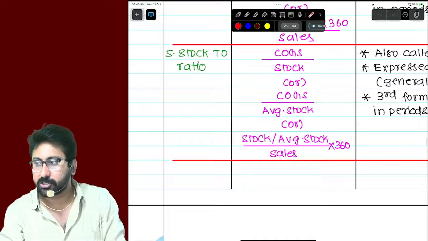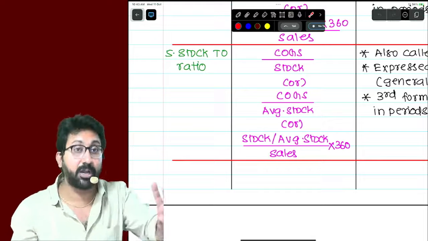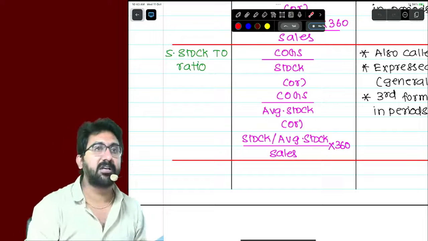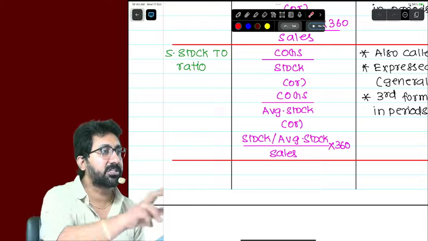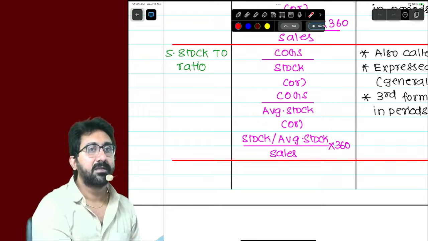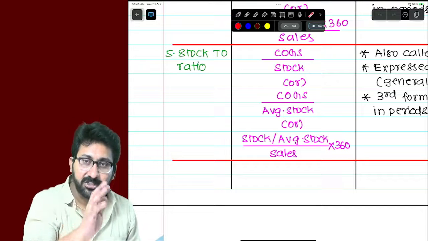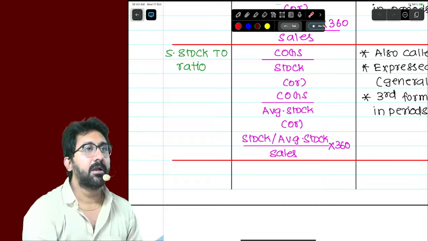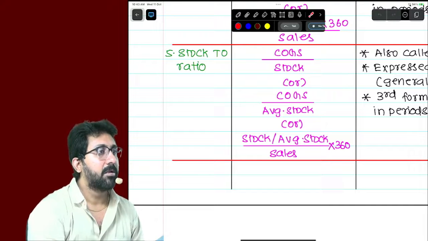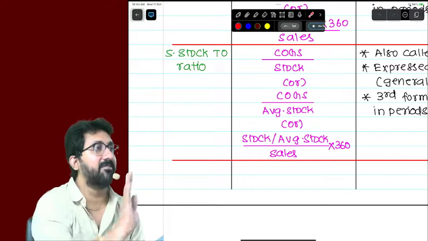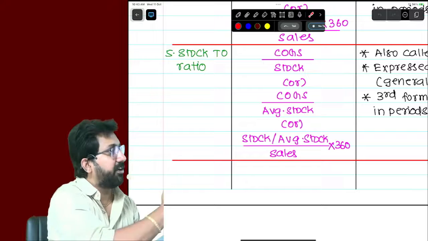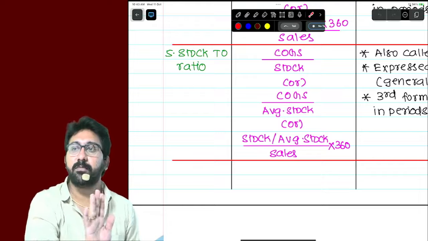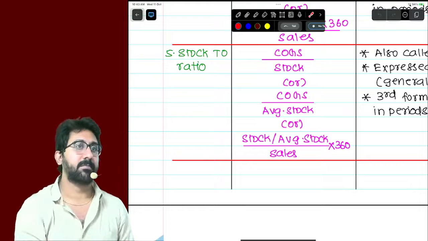Okay. Next, stock turnover. This I want to explain, sir. Please listen. Stock turnover means stock generated sales. Unsold stock is stock. The unsold finished goods we call as what? Stock. That means sale happened or not yet? Profit or no profit? So what is involved in that? Cost involved. But what is not involved? Profit is not involved. Therefore you can't take sale. When stock is involved, sale doesn't come. If sale is there, stock won't come.